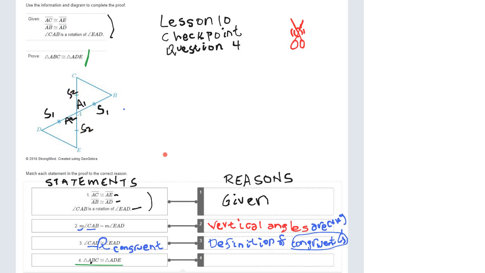So what you see here is, as you read this in order, we're going to read it this way, or you can go counterclockwise. It doesn't matter. Go this way or this way. And what you see is this: side, angle, side. These are congruent. They are all the same length or angle measure, same size, same width of the angle. So this is the side angle side congruence postulate.